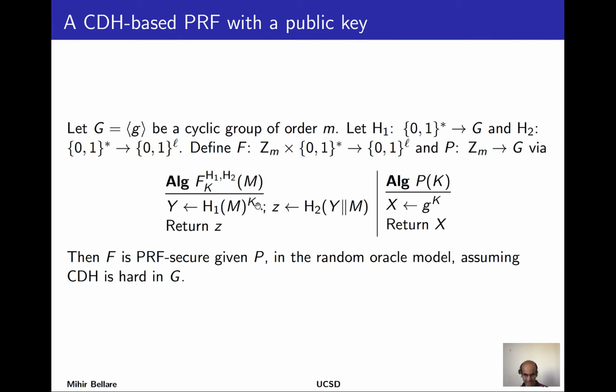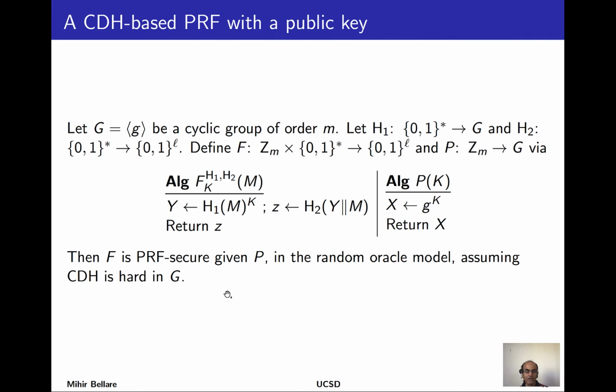It can now raise that to the power the key, which is an exponent, and we'll call that y. Now, in some intuitive sense, this y is the result of the PRF, but we're not quite going to output that. What we'll actually do is further hash it with the message to get an L-bit string, and that's the actual PRF output. What is the public key deriver? The thing we are going to be interested in revealing is g raised to the power of the secret key. And that's what we consider known.